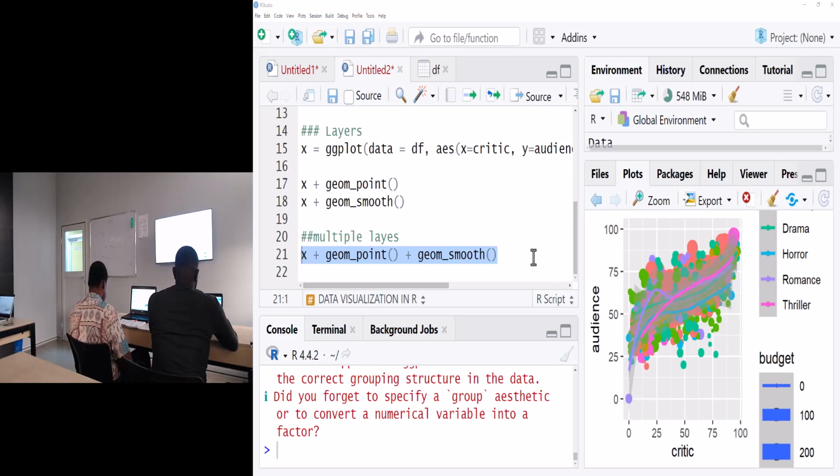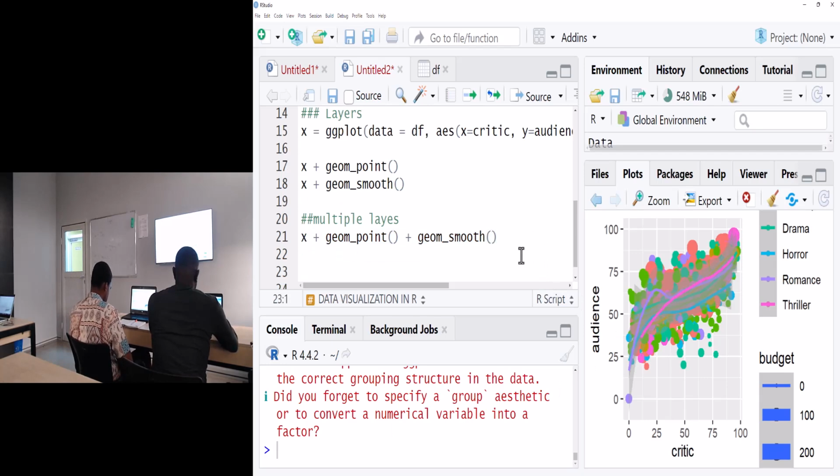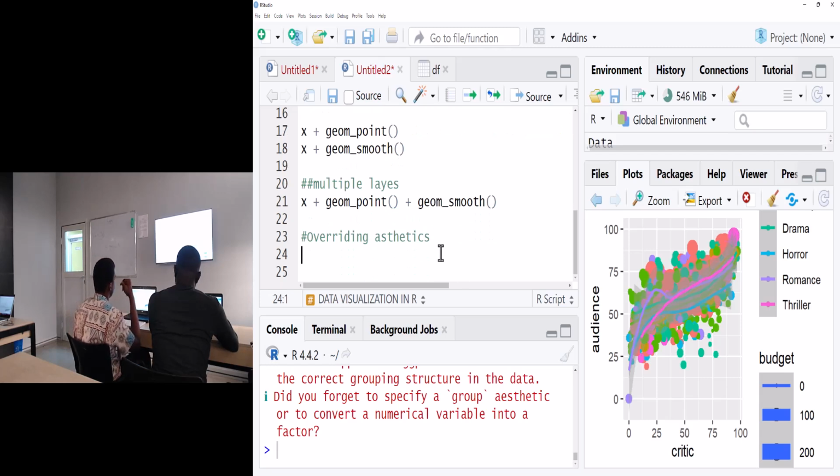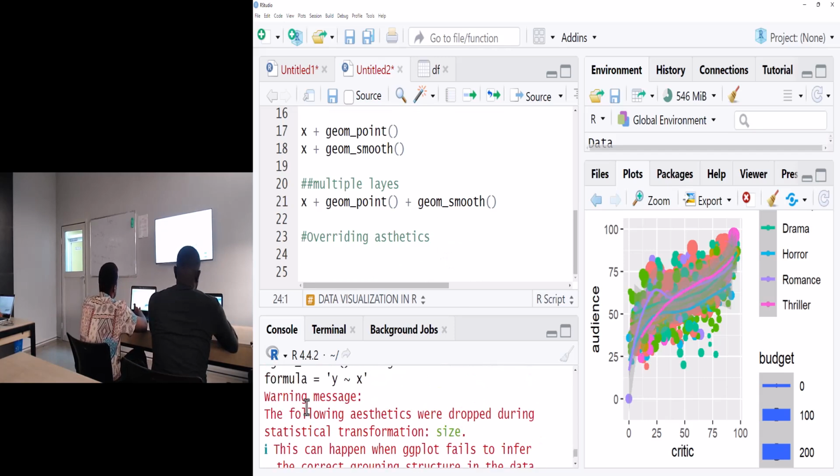So let's look at the concept of overriding aesthetics. The reason why we are doing this is, look at this error, or the warning message, telling us that it cannot apply size to this smooth.